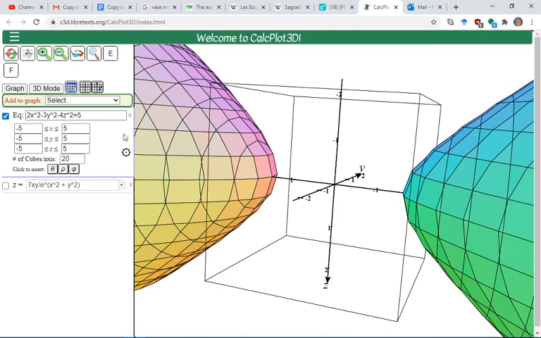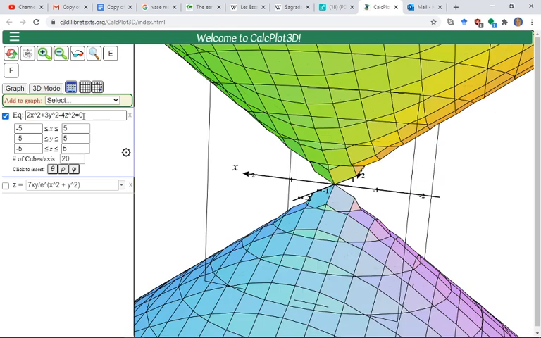Then we had the elliptical cone. For the elliptical cone, we had 2 plus and 1 minus, and the other side is 0, or you can have up to 2 minus and 1 plus. And then let's press return. And this is an example of a cone. Again, the cone looks rather jagged because the number of points I have is rather low. Again, at home you go up to 100, as much as your computer can allow.